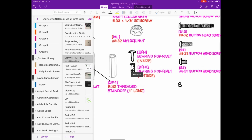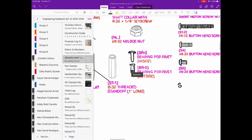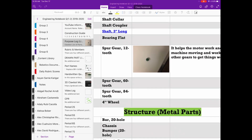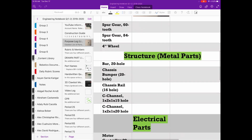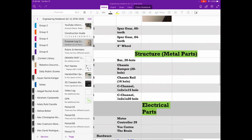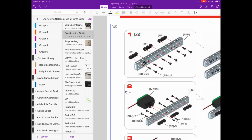Then, if you don't know how that part's supposed to be used, you can go over to the purpose log and see if another group member has put in its purpose. If not, it's your job, or at least the understander's job, to go onto the internet and Google, how does a chassis rail or a chassis bumper 20 hole work? You can look that up, and then you find that information, then you go back over to the construction guide and you know why that part's being used. So this is kind of how the digital notebook works. We can switch between all of your different sections to figure out how these parts work.